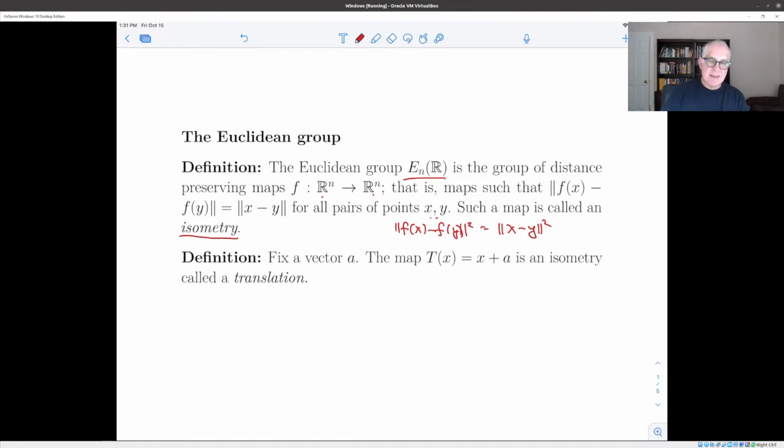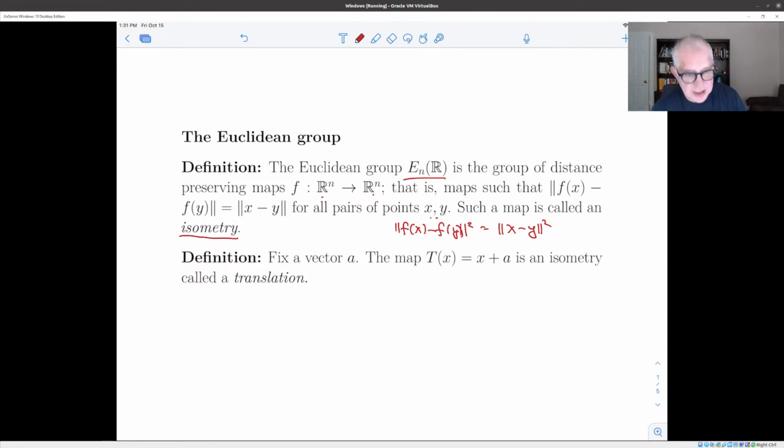We've seen some examples of isometries. The orthogonal group gave linear transformations that fix the origin and that preserve distances. That was part of the definition. What's new, as we'll see when we allow more general isometries, is that you can include translations. And a translation is just what happens if you shift by a constant. So in one dimension, a translation would be x goes to x plus 5, which shifts everything 5 units in one direction.